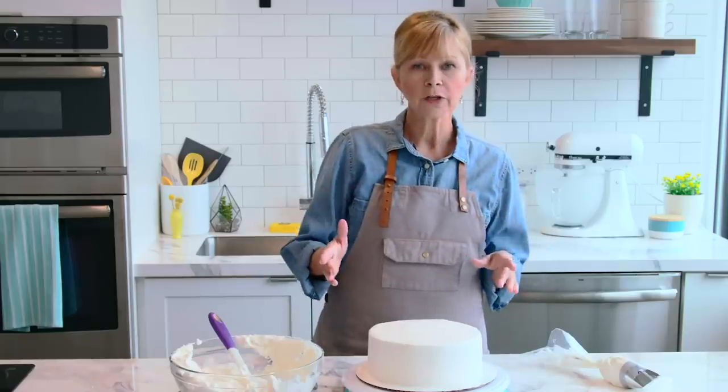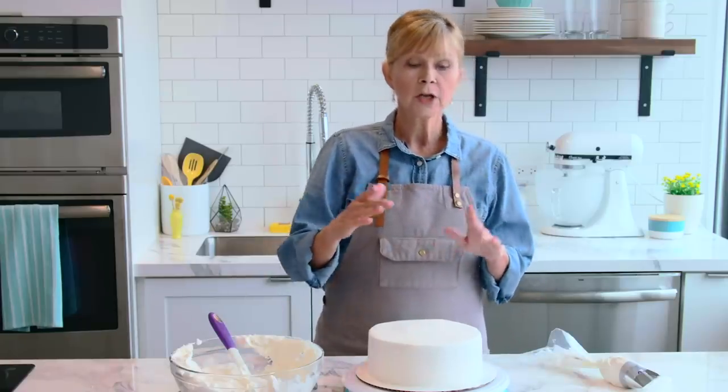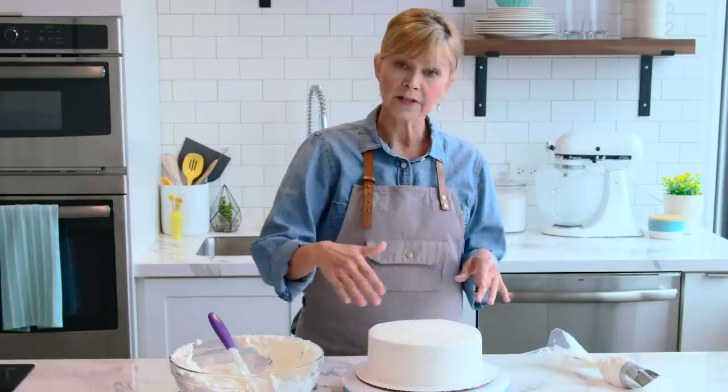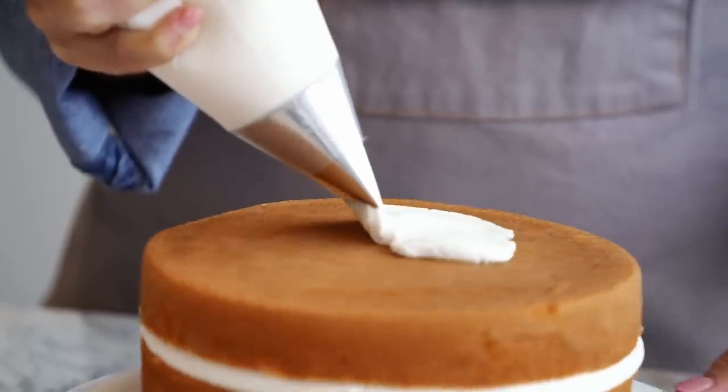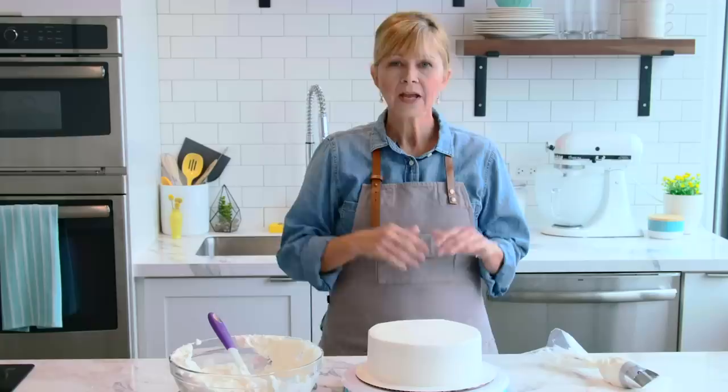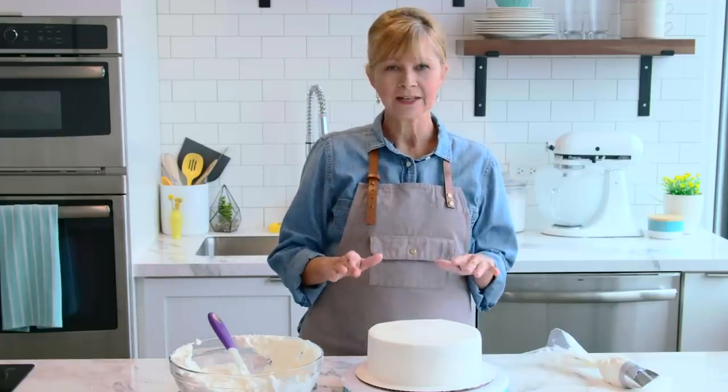If you're using buttercream as your filling for your layers, you could use the 789 tip exactly in the same way we did on the top of the cake, just piping a spiral. It's so smooth already that you'll probably barely even have to smooth it out. And that is how you use the 789 cake icer tip.